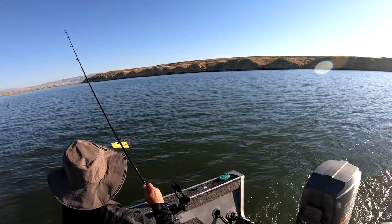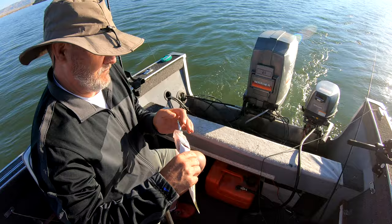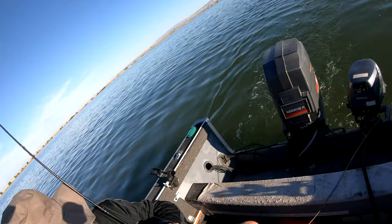Trolling with side planers is a great way to maximize the number of fishing poles on a boat, but quite often it takes some experience to know when a fish is taking the crankbait under a side planer. Sometimes the side planer really doesn't show much movement when something hits the crankbait. Smaller fish tend to pop up on the top surface of the water and go surfing, but with larger fish, the side planer will move from the side of the boat to almost the rear of the boat.